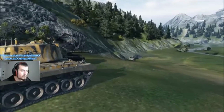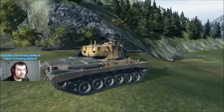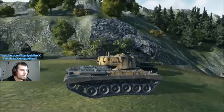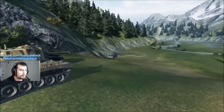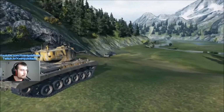you're still going to be able to do quite a bit of damage if your team is fairly competent and can easily take out the enemies, like my team did here on the south, easily wiping out the enemy team and allowing them to come back from down there and from up here and be able to take out this M103 and the Lurver very, very quickly and very effectively. So good job to them. Thanks so much to them for getting this victory.